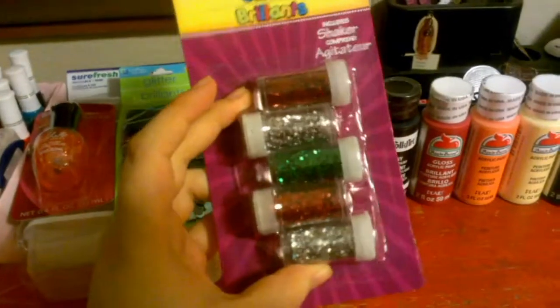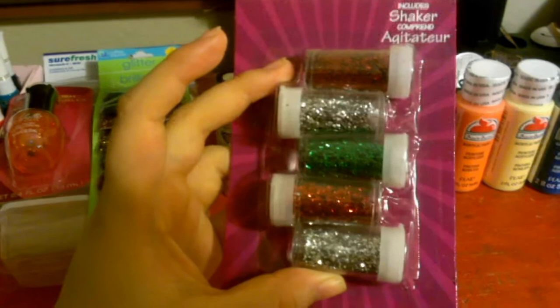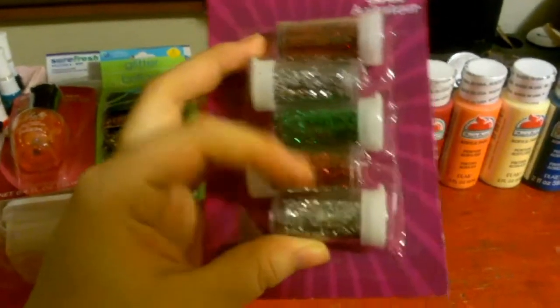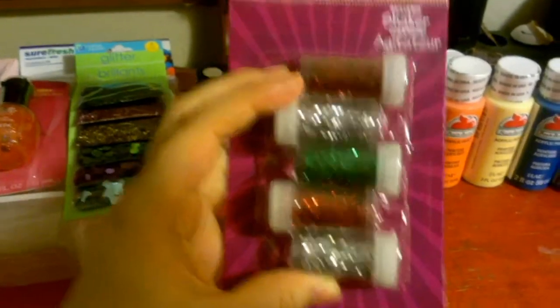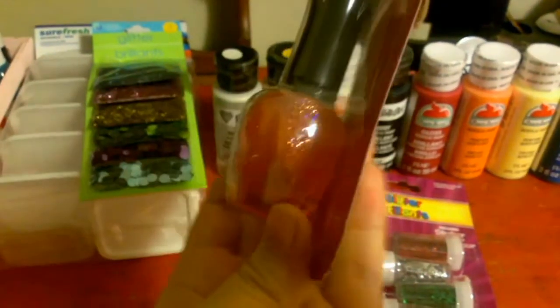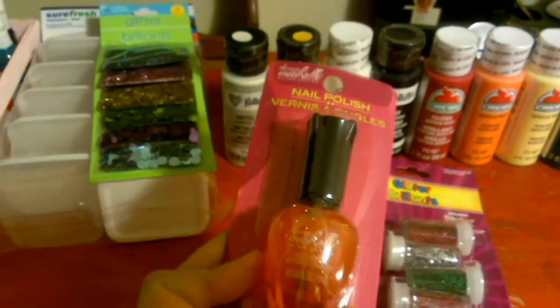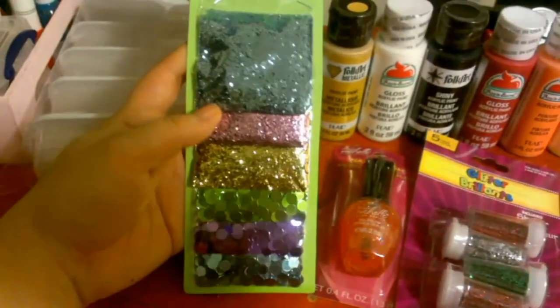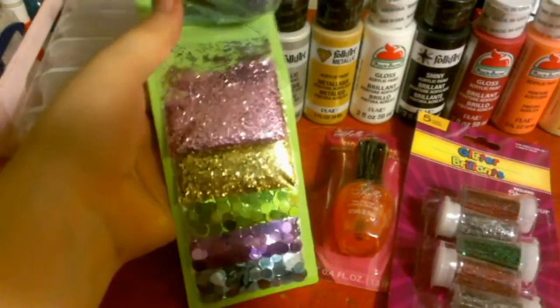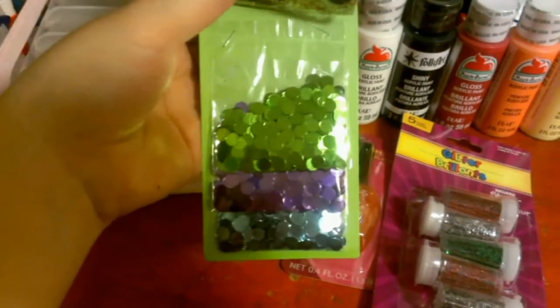Okay, so these right here are from the dollar store. I got this set of glitters and they're pretty nice. It just comes with red, silver, and green, and then two, I guess, repeated. And they come in a shaker. So, I like this nail polish. It's like a peach orange color with glitter. I just like that. I'm gonna try it out.